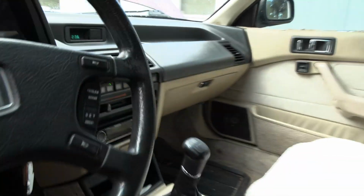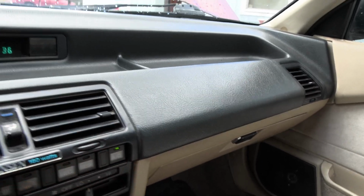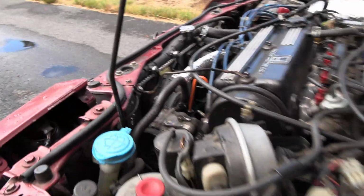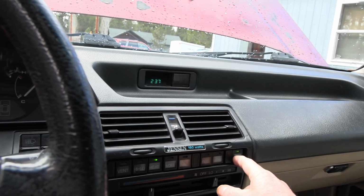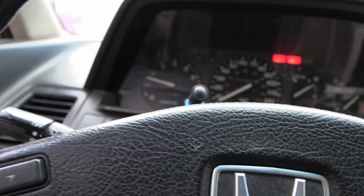So if I want the fans to come on, all I gotta do is go in here, turn the blower on, and then turn the AC switch on. Okay, the idle just came up because it thinks the AC's on. And now we can see both the fans are running. Now when this thing fully warms up, and I turn both those fans on via this air conditioning switch that has no air conditioning, then the idle will surge. But right now she's still warming up, so you won't get the surges. So anyway, there it is.